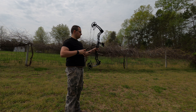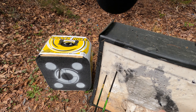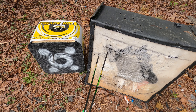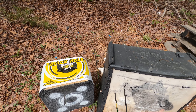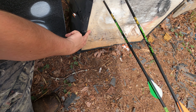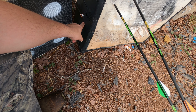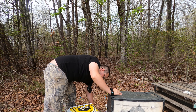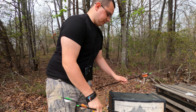It looks like she's on, I think she's on. There's my first shot — I was aiming at this hole right there, you see that little black thing? I aimed down here and it hit down here, so I think 30 is good. This one I screwed up — I was aiming at one hole and I think I moved a little to the left and shot a little high. This one moved up to right there and it hit right there. I warped my fletching, dad burn it. Maybe this will fly good. Let's go back to 40.